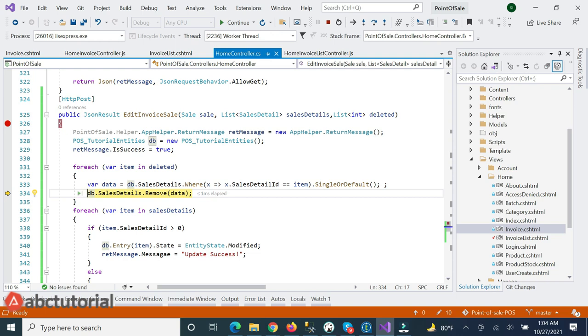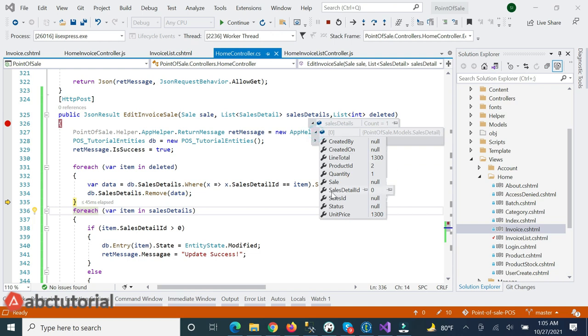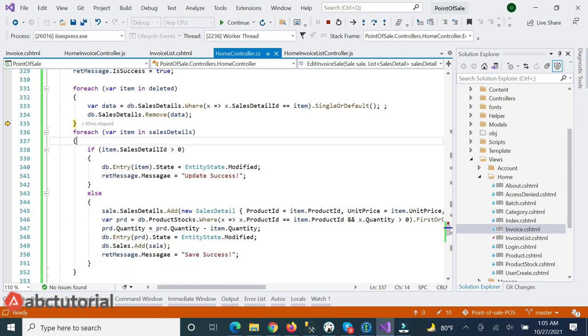See, maybe it was a problem in conversion. Actually, when I'm taking it as an integer here, now it's working fine. See, here is the object, so if I just push it here, that means this deletion has been done. So now the product detail I'm sending will be newly added, because there is no sales detail ID. If it is an existing product being changed, then it will have a sales ID and go inside the update, but it will not enter in this section. It will enter in this section.